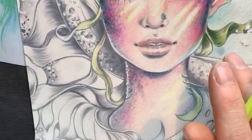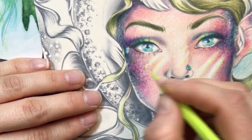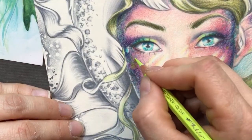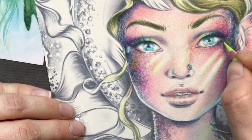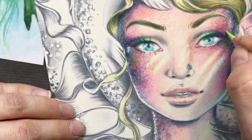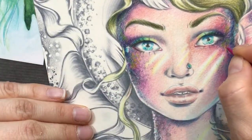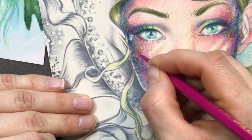I will try to zoom in a bit. So I'm gonna see if I can add a little bit of color. This is spring green. I wanted some more on her cheeks, where these, what is the thing she has on her cheeks? So this is, I think I said it was spring green. It's still the Pablos. And I also want some more purplish red, some more vivid purple on her cheeks.